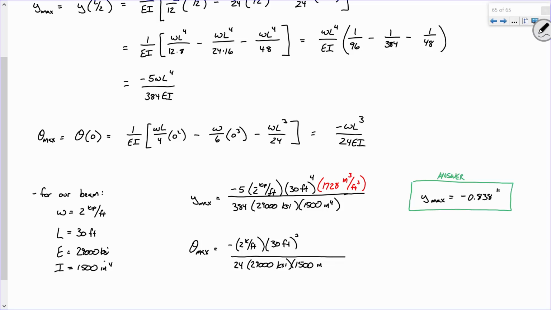1,500 inches to the fourth. Okay. Now, what's our conversion factor? There you go, 144 times 180 over pi. And where are we getting that? We're saying there's 144 square inches in a square foot, and then we're also saying there's 180 degrees in pi radians. So this is also going to come out negative.